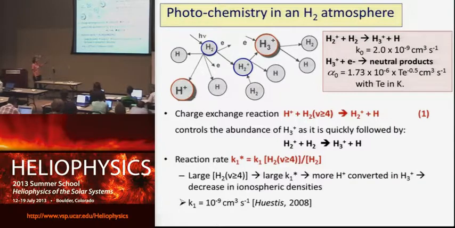But if you consider just those reactions and stop there, the estimate of the electron density is significantly larger than what is observed. So we need a loss process. There have been different ones invoked in models, but one is a charge exchange reaction where a long-lived ion, H+, reacts with H2 at a vibrational level equal to or larger than 4 and yields H2+, which we saw from above will react quickly and become H3+, and H3+ is a shorter-lived ion. So you start with a long-lived ion and you transform it into a short-lived ion, and as a result you will have a decrease in electron density. So the more H2 in vibrational levels you have, the larger the reaction rate will be, and the more you will have a conversion of the long-lived H+ ion into H3+, a shorter-lived ion, and then you will have a decrease in ionospheric densities.